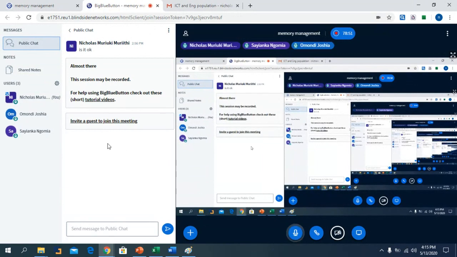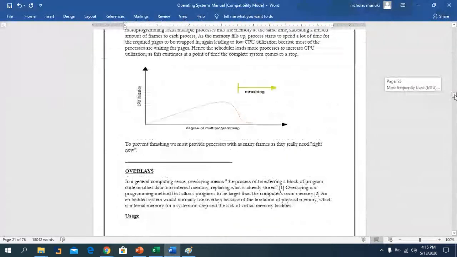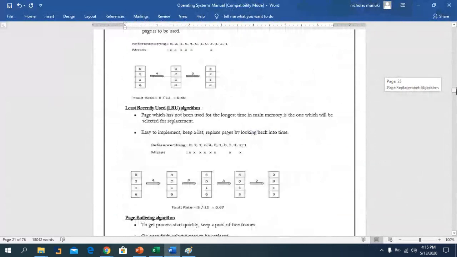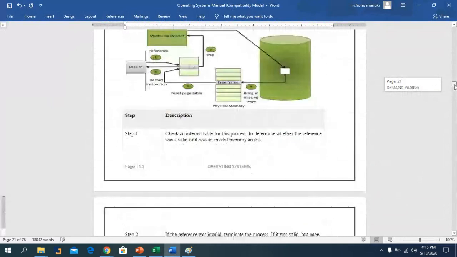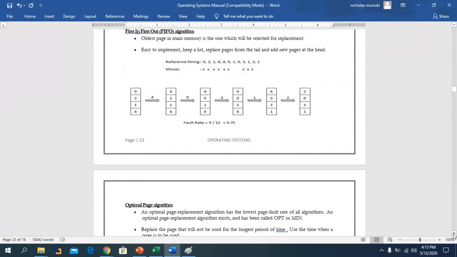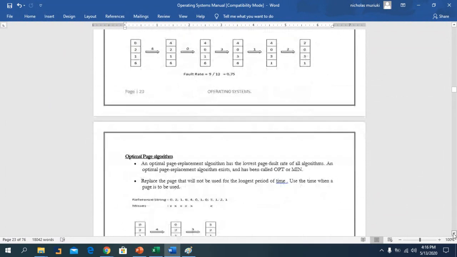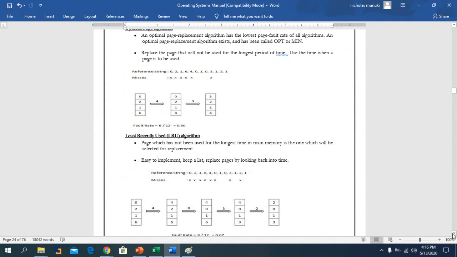And maybe I can try to give you an overview of these algorithms. If you look at the algorithms that we discuss, there are very few, but don't confuse these algorithms with process management. Please don't confuse them with process management because they are totally different. The way we operate them, they are totally different. But you can see first in, first out is always used. But here we have added an optimal page algorithm. If you can see, there is the recently used algorithm. So I will explain next time how we can operate with them.